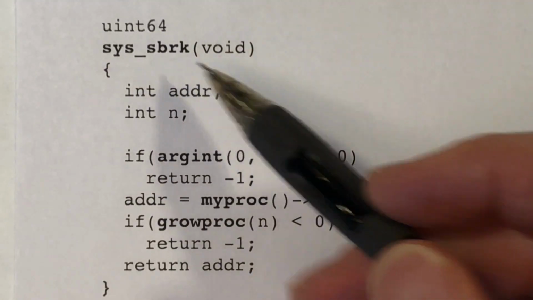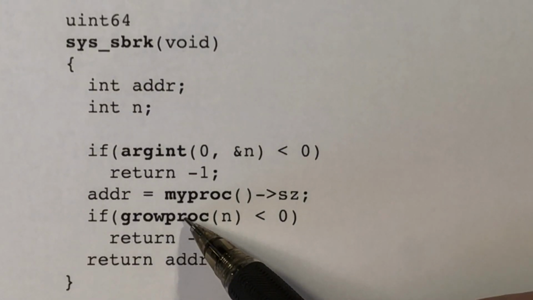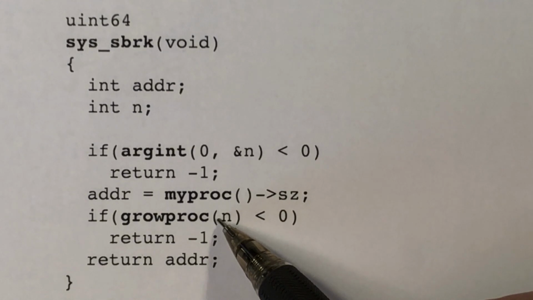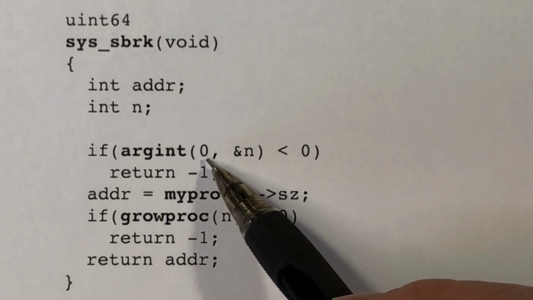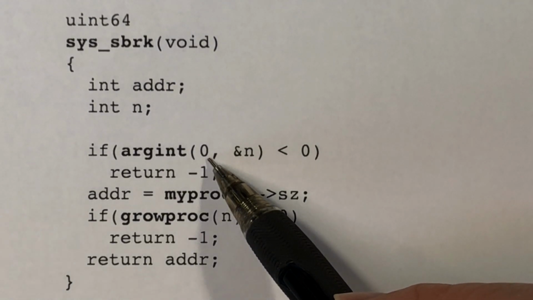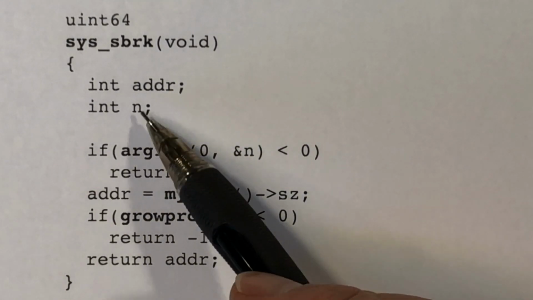Let's go down to where we see sysbreak, and we see that it will call the function growproc to do the work. But first, it has a single argument, which is number 0 in register A0. So local variable n is here.